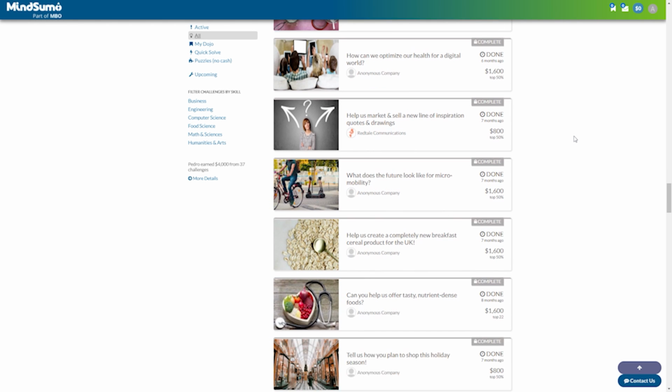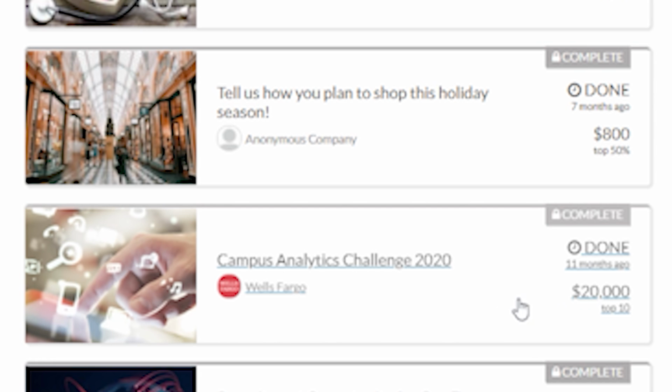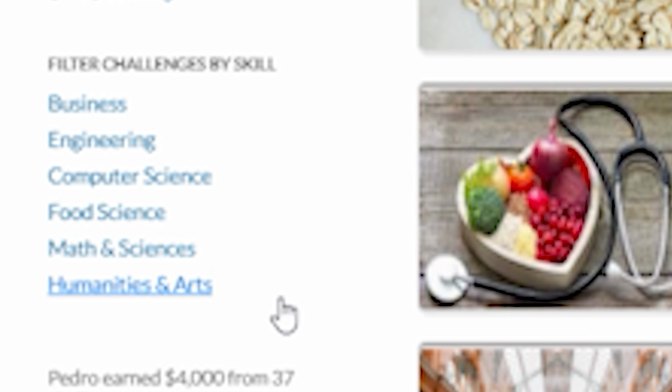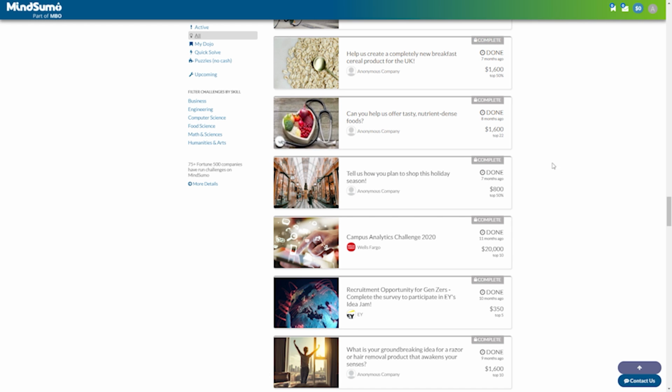And once again, you log into your account, you scroll a little bit down, and you're going to be able to see all of these different challenges or questions and projects, which you can answer and get paid for doing that. You can see they're paying from a couple of hundreds of dollars all the way up to thousands of dollars basically. And here on the left hand side, you're going to be able to see different categories which you can select. So there is definitely going to be no shortage of money to be made on this website, since there are new questions, new projects, and new challenges coming in every single day. Let me just show you some past projects.